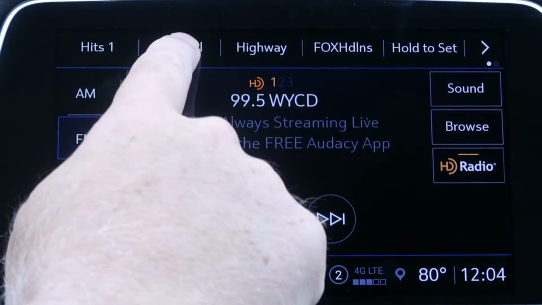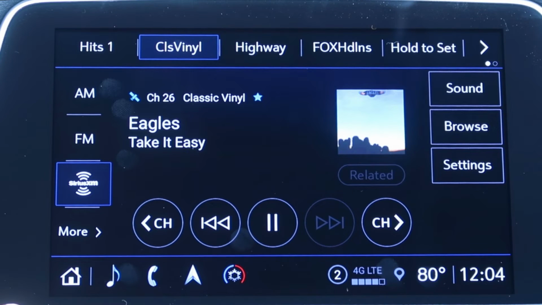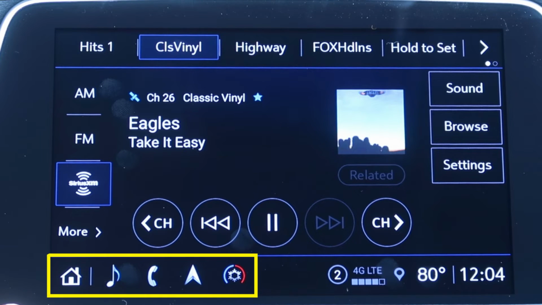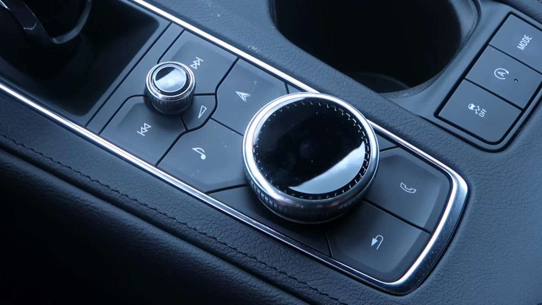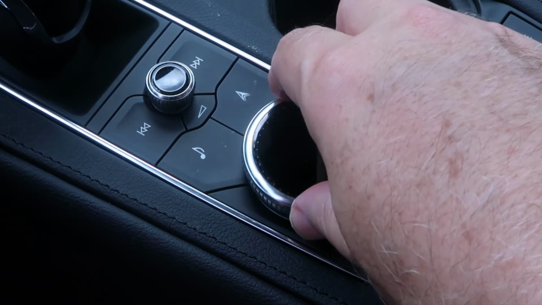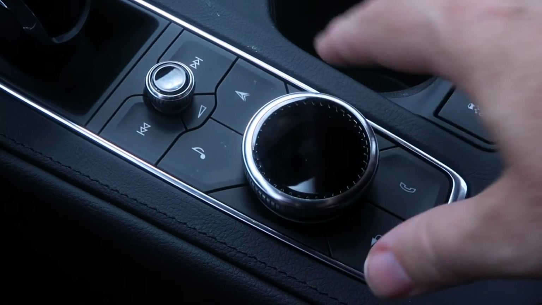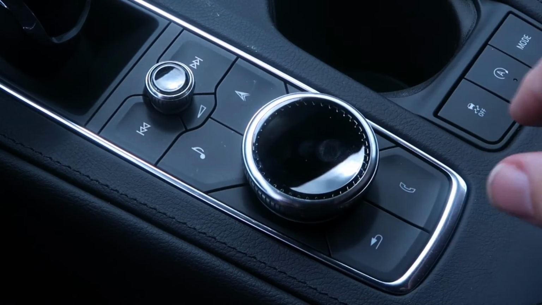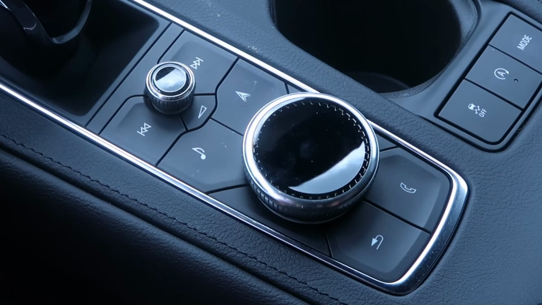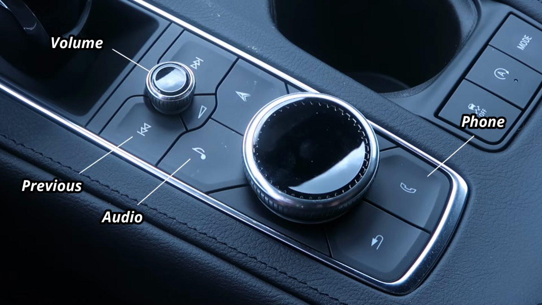When the home screen is not displayed, shortcut icons are available at the bottom of the screen to jump to those submenus. Although the infotainment screen is a touchscreen, you can also access all options via the multifunction control, or MFC, in the center console, located in front of the transmission shifter. There are also physical buttons for accessing the audio and phone controls, as well as the volume control knob, and radio station and audio track controls. Access to the navigation screen is also available here if your car is so equipped.